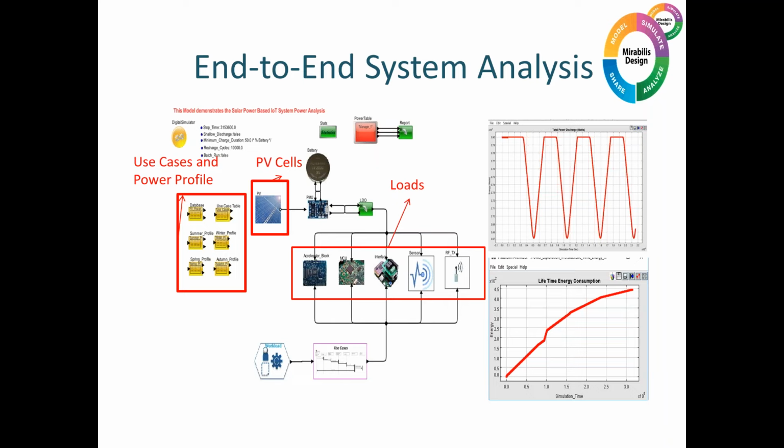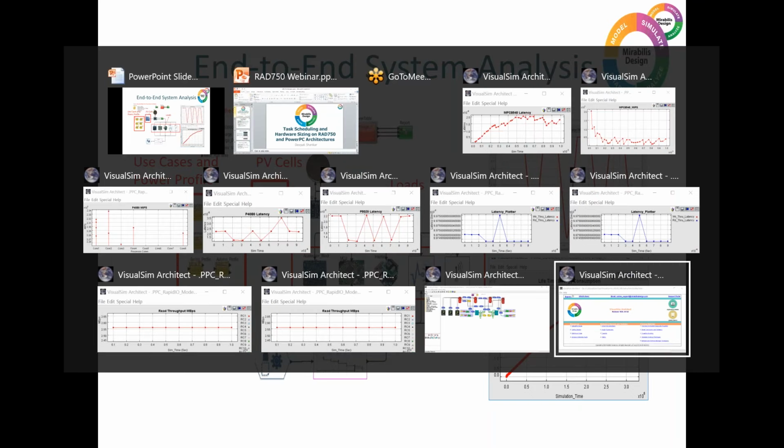So one of the things that Visual Sim provides is a concept of end-to-end system analysis. What that means is, right here, what you can see is, not only do you have the battery and the photovoltaic cells, but you also have all the elements that consume the load, right from your RF transmitter receivers, sensors, your microcontrollers, any accelerator components. These form your actual physical systems. In addition to that, you also get the ability to define your workload and use cases. A lot of the use cases can be described using text and tables, which are in Excel or in a CSV format. Now, I'm going to move over to the Visual Sim software so you can actually see what it looks like.